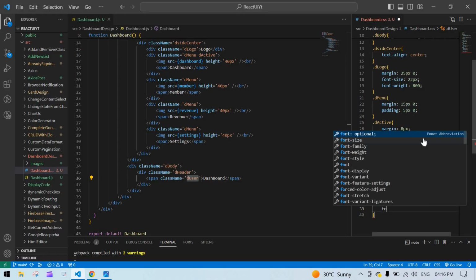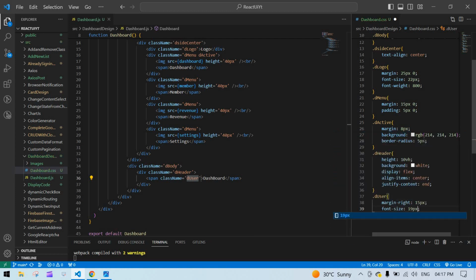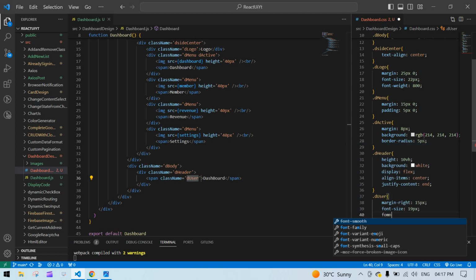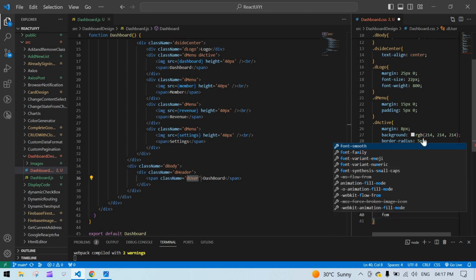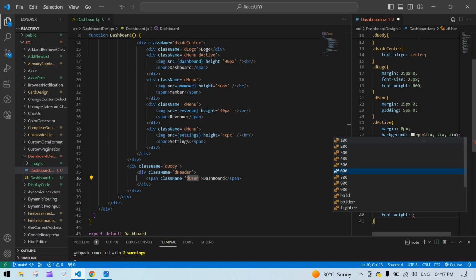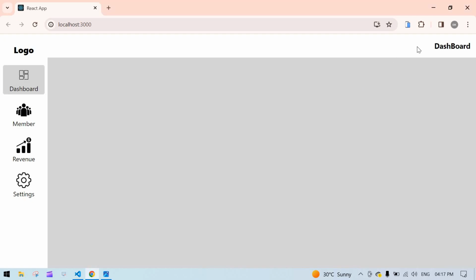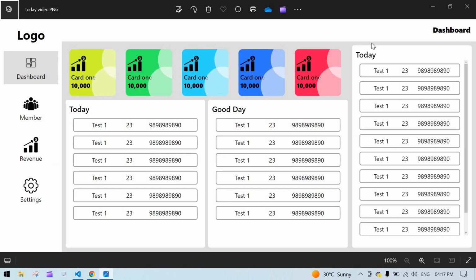And here font size is 19 pixel, and also font weight, just give 700 for this. Yeah, this looks good. Now the dashboard section, I mean the header section, is also completed.